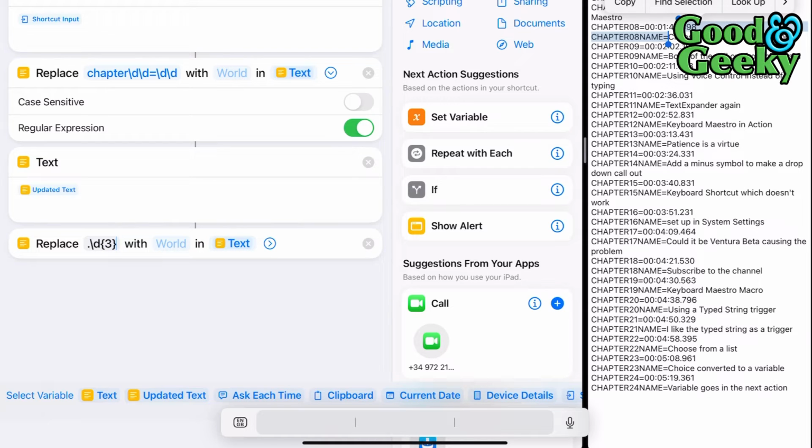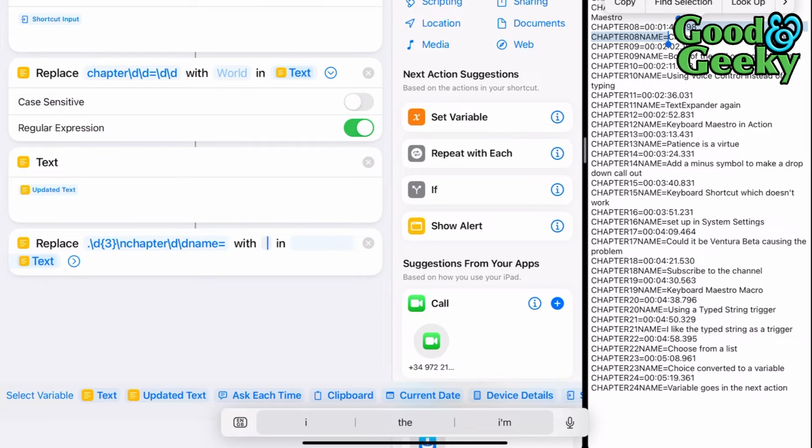Then we wanted to get rid of a new line. So that's the \n, followed by the word chapter, and then 2 numbers. So backslash D, and then we want to get rid of the word name, and then we want to get rid of the equal sign. And in this case, we want it to come in there with some replacements.